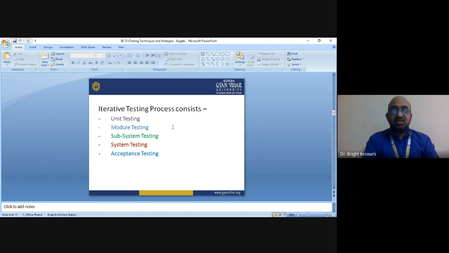Acceptance testing may reveal errors and omissions in the system requirement definitions, which is a user oriented thing, because real data exercises the system in a different way from the test data. Acceptance testing may also reveal requirement problems where the system facilities do not really meet the user's needs, that is functional needs, or the system performance, that is non-functional needs, is unacceptable.